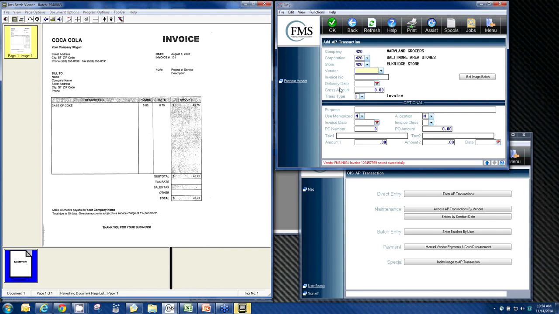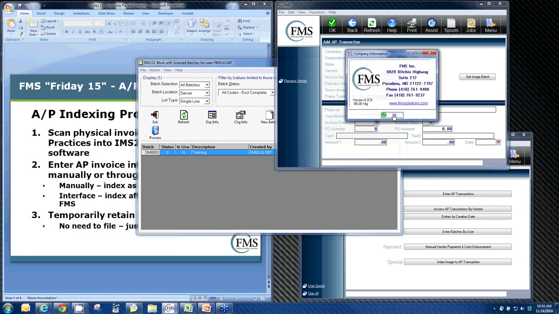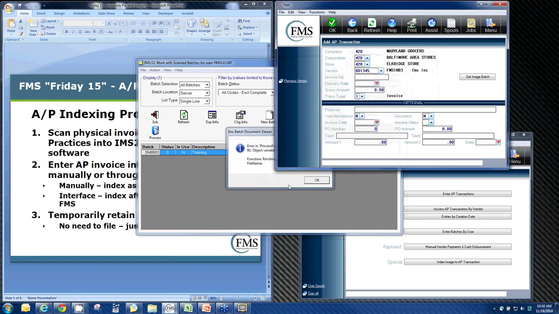And the reason that we ask you to put your vendors together, sort them together before you load them, is so you can use the previous vendor link here. By clicking that, it automatically fills in the vendor and you don't have to look it up again. So we're going to close out this batch here and go and actually do the indexing after the fact as if it was a DSD interface. So we'll close out through the messages.